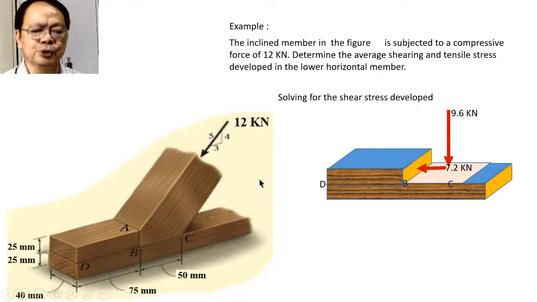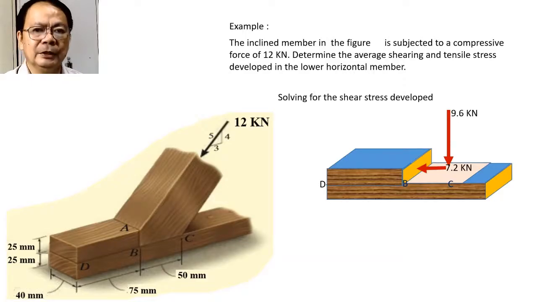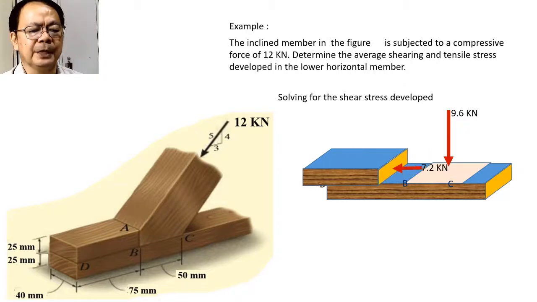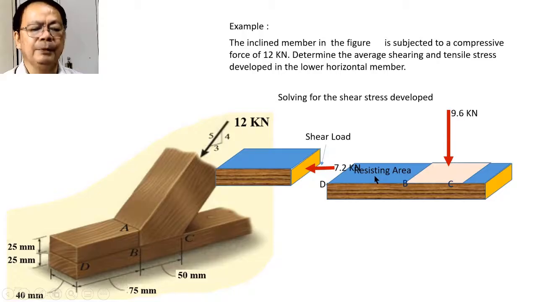And if it is pushed to the left, there will be an area that would resist this part. Para maipakita natin siya, tingnan natin kunwari, nagkaroon ng failure, so that we allow the upper part to be pushed to the left. Pag ipinakita natin, ito yung mangyayari kung masisira siya. Sa madaling salita, itong part na ito yung tinatawag nating shear load, while this one will be our resisting area. So if we divide this shear load by the resisting area, then we shall be getting the shear stress. And how do we solve for that?